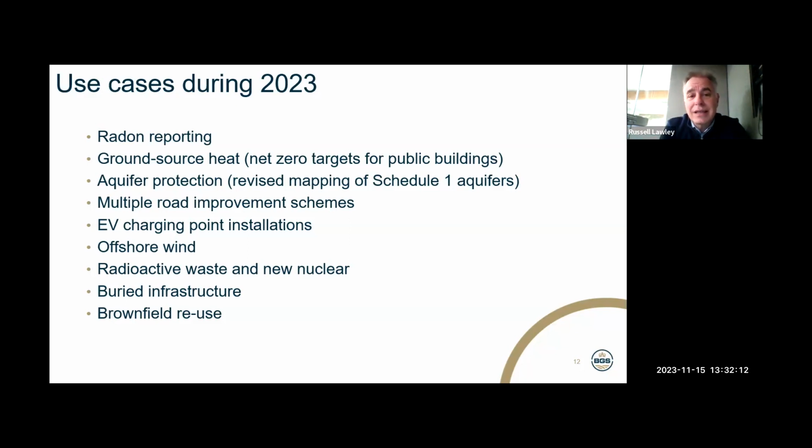And ground source heat has had yet another resurgence. I think this is the second or third iteration of ground source heat in my career over 30 years. Ground source heat is back in the game. We'll have some new products for ground source heat. I'm going to ask the Adina family to very kindly, if they take a few of these on, I'm hoping to make them freely available.